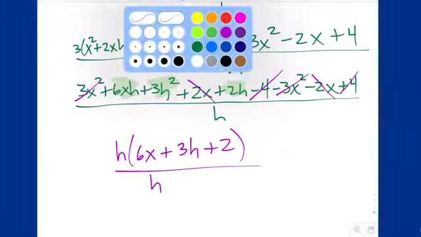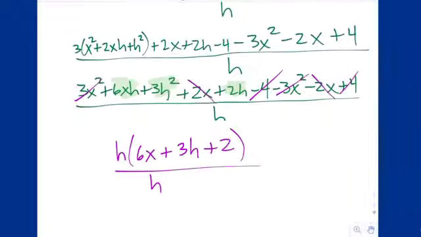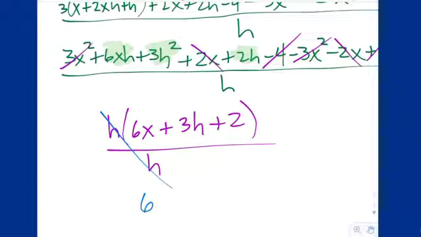And now the best part of all, right? What happens with your h factors in the top and bottom? They don't cancel. They divide out. There's a huge difference, right? Things cancel to give you 0. Things divide out to give you 1. They are gone, but cancellation means getting a 0. And we get a 1 here. And so your final answer, believe it or not, is 6x plus 3h plus 2. That's your final answer.